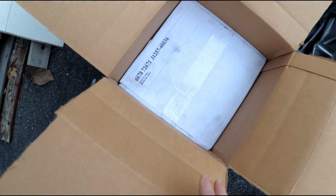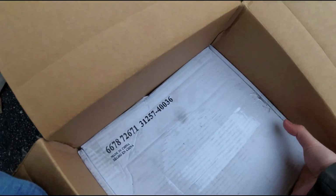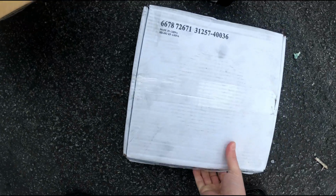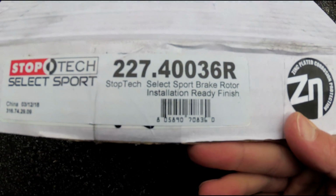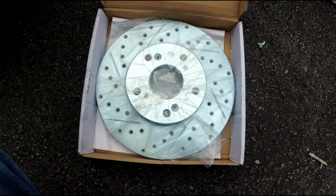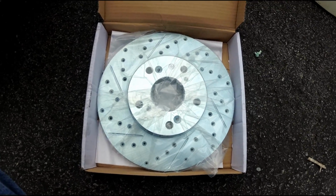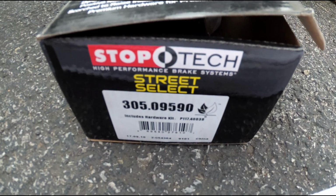So, alright. And then here's the rotors. Take all these out of here for you. So there is a part number on that, right there. And what's interesting about these rotors is they're slotted and cross-drilled. So hopefully these things stop better than stock. We'll see once we get them on. Here's the part number for the pads. They do actually have a part number on them.